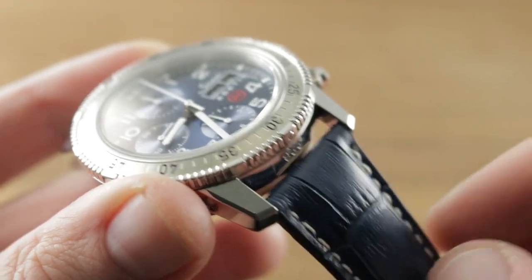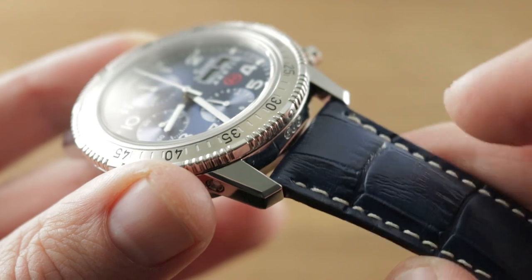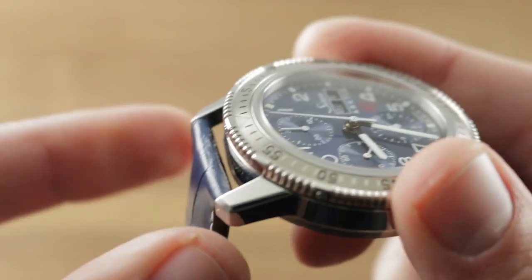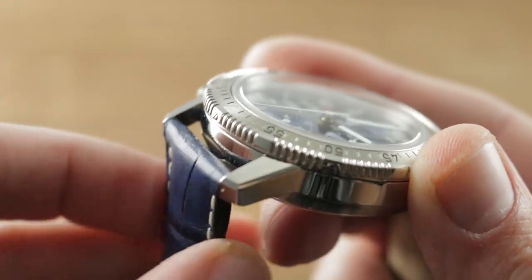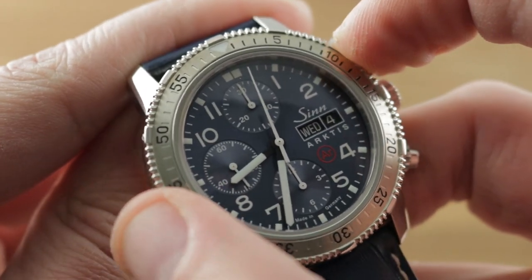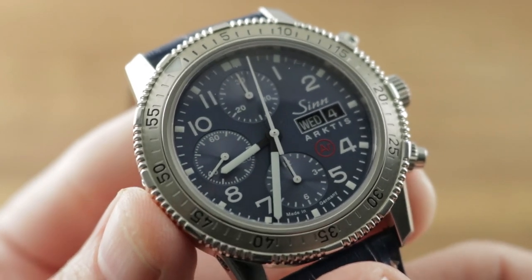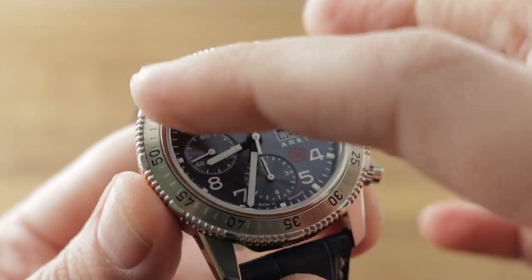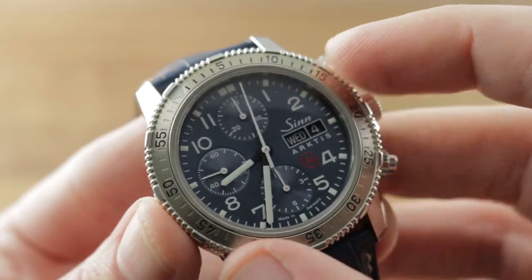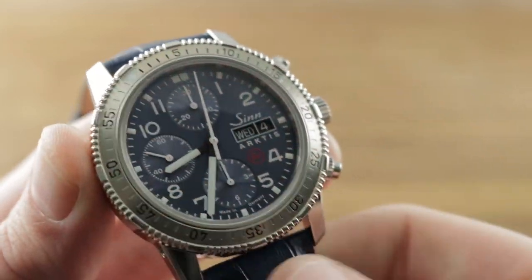Also, the Germans think of everything. The watchmakers from Frankfurt at Zinn — yes, they are from Frankfurt, not Glashütte — they put these little revetments on the side of the case so that the strap can be drilled close to the case with no impediment in its motion. The bezel is a unidirectional diving bezel with an excellent detent — it is very chunky, it feels good, it sounds good, it's a tactile pleasure. You'll also note that it features a satin metallic finish on its top, which gives the watch a cool two-tone silver and blue aesthetic. This is a place where I don't miss a ceramic insert.